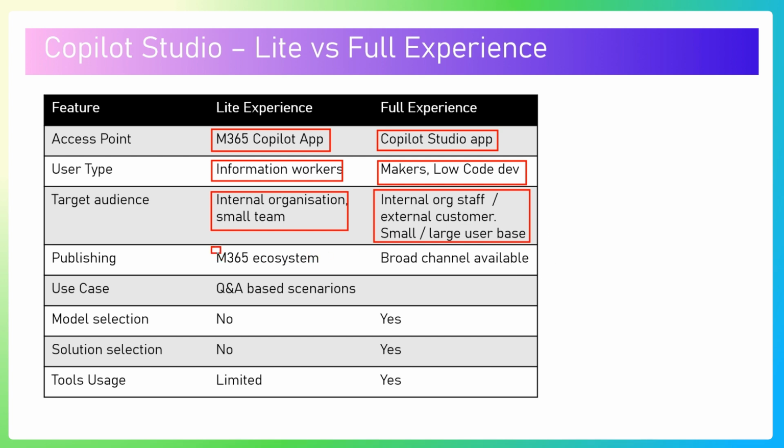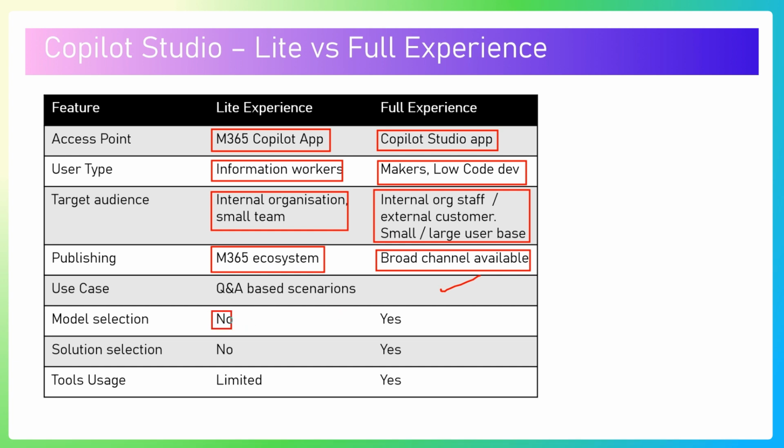Publishing: you can just publish to the Microsoft 365 ecosystem, that's the Microsoft 365 Copilot app itself. Now, in the full experience, there are broad channels available, so you can publish into third-party systems like ServiceNow or Salesforce, or you can publish into a demo channel, or into a website, or even into Teams and Microsoft 365. Use cases: Q&A-based scenarios, but in the full experience there's a whole heap of use cases for which you can author your agent.